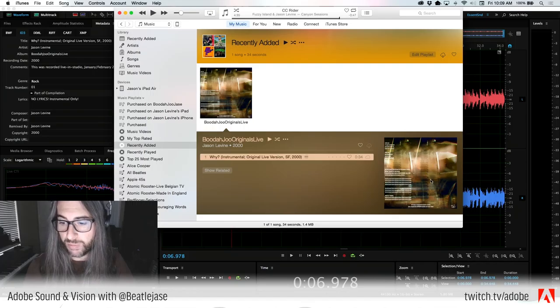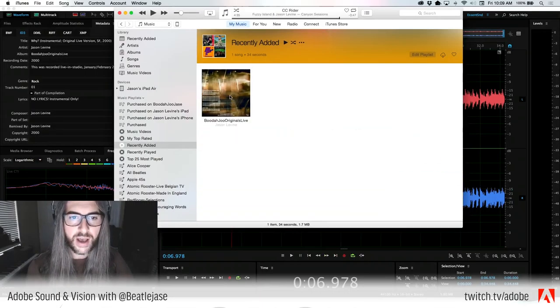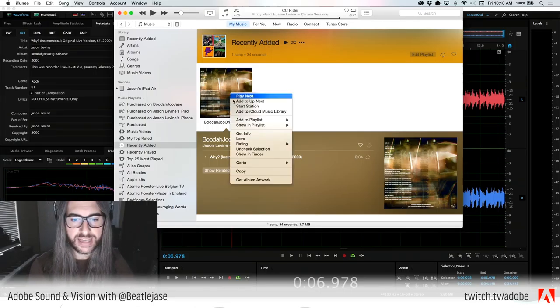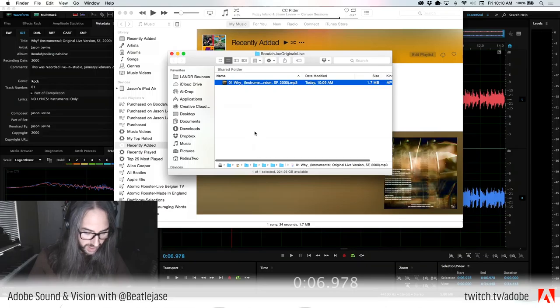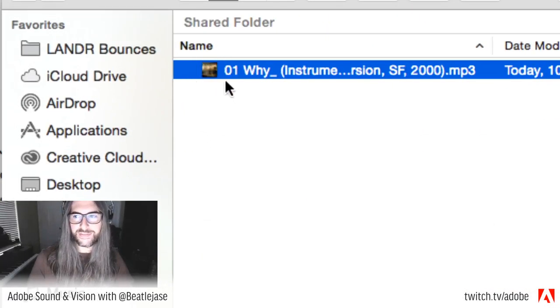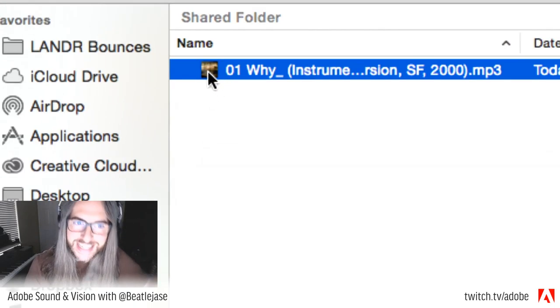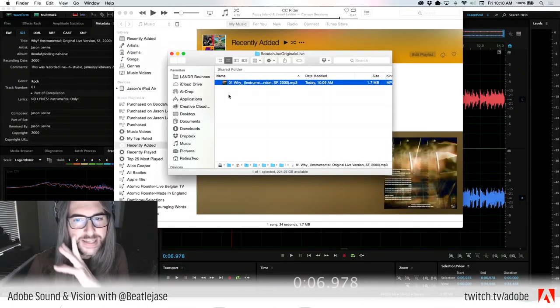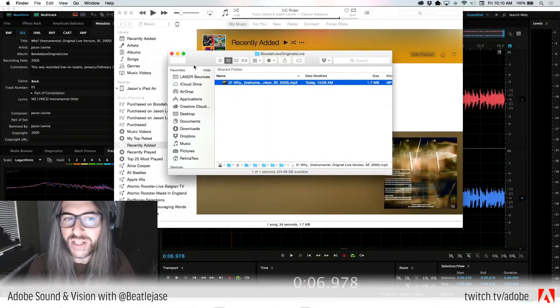This is actually the proposed back cover for the vinyl version of my Just Play Music EP that I released back in March. But now this has that image tied to the MP3. So check this out. Let me show this in Finder. You can actually see here that the MP3 that we exported out of Audition, with the artwork added in iTunes, that artwork is now stitched to that MP3. So if I go ahead and give this to somebody, they don't have to bring it into iTunes. That artwork is there. So that's kind of cool, right?